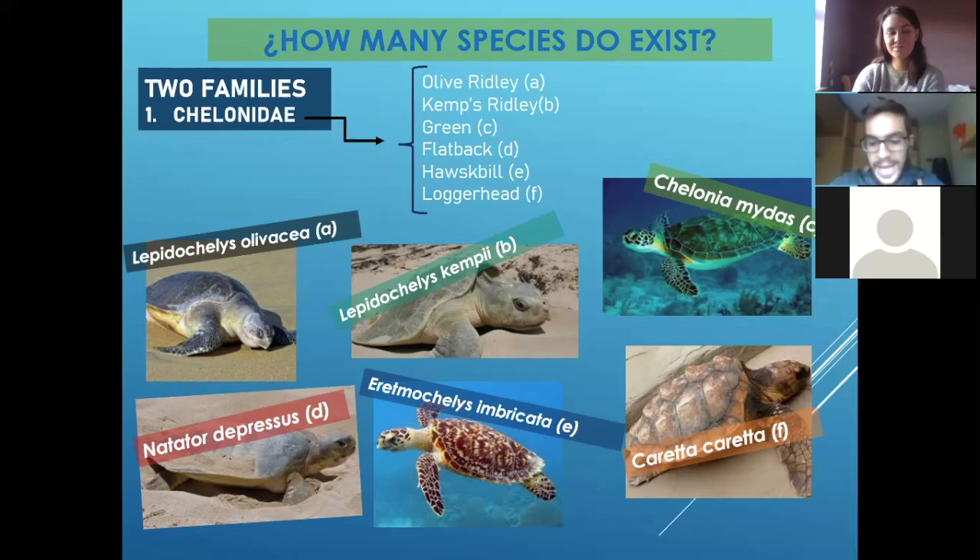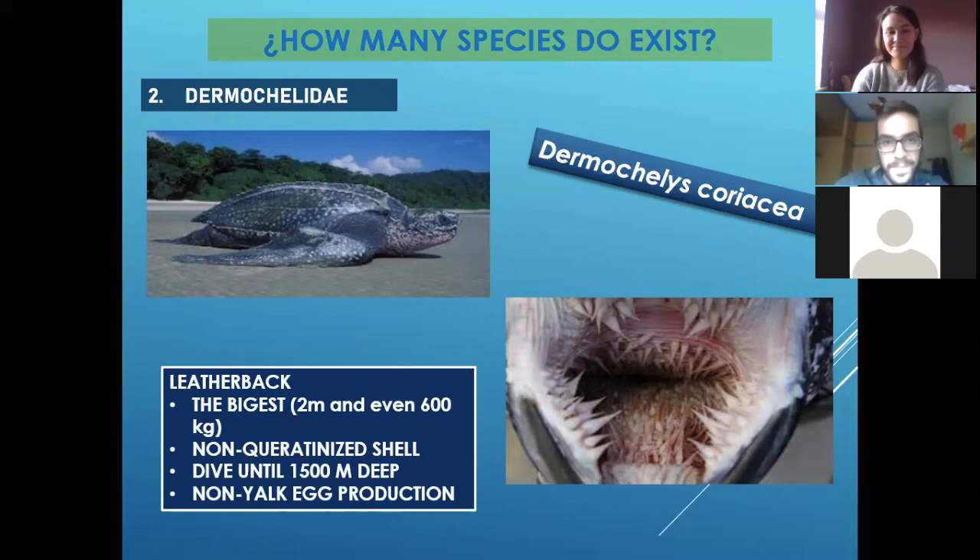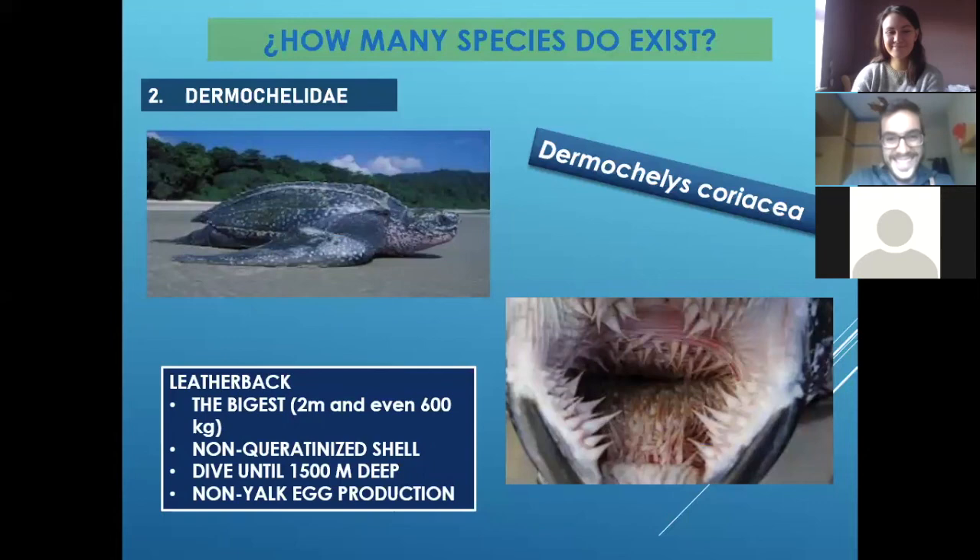Bruno likes the leatherback. I was starting to write about it. They look cool. For me, it's the best one as well — the most beautiful. When you are there and you find one of those such big monsters, but you realize they're really calm and quiet, it's impressive. We read somewhere that the biggest sea turtle found was three meters long, and we measured it across the house to see how big that is.